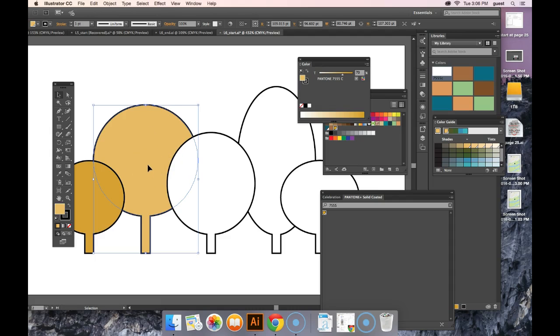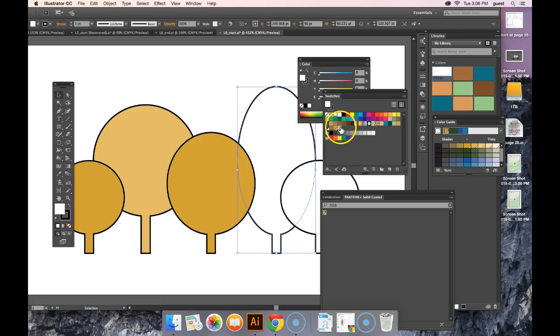And then what I'm going to do is I'm going to select the swatch panel icon, and I'm going to go New Swatch. And then if you hover over that new swatch, you'll see that it's still the Pantone 7555C, but it's at 70%. Okay. So what we're going to do next then is we're going to go ahead and color these trees, every other one, with the lighter tint and then the darker tint.